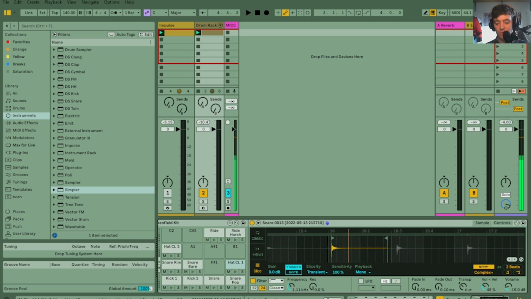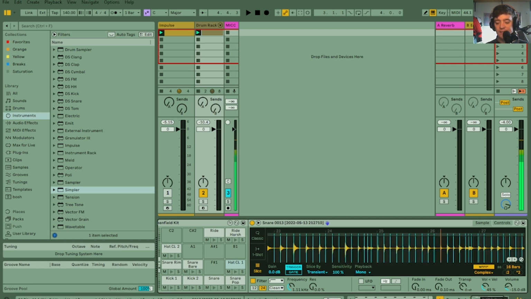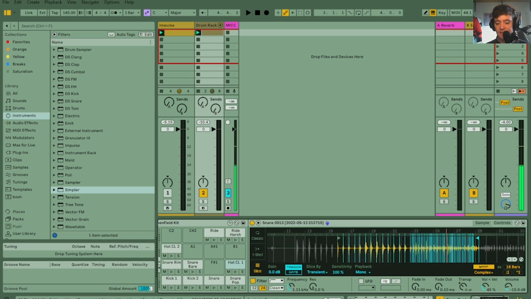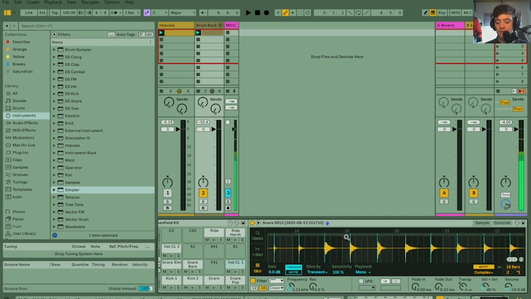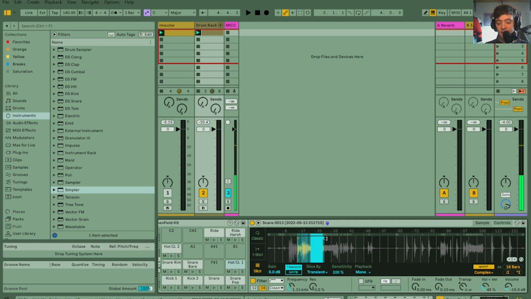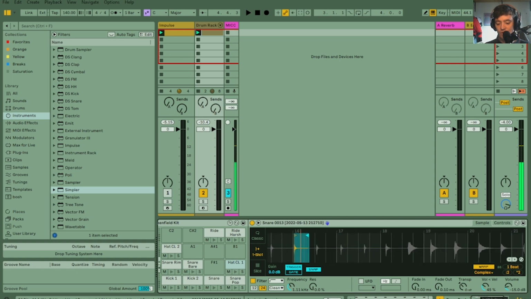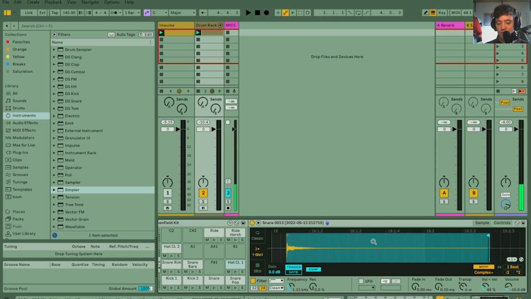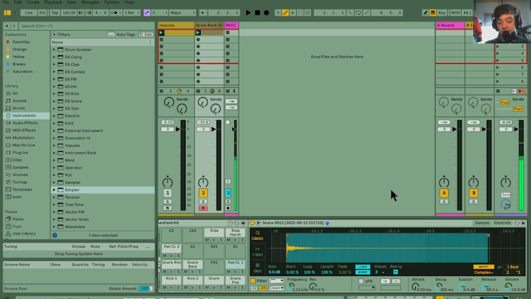But this has just got one sample in it. As a matter of fact, let me do this. There you go. So now you can see how it has split all across. Basically each one of those blue lines is now a sample on that thing. All right? So you can do that. You can slice just one original sample, or just have it as a one-shot sample that just triggers once. There's also a classic option to set loops and things like this. So these are the different methods of sampling.